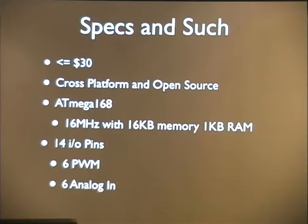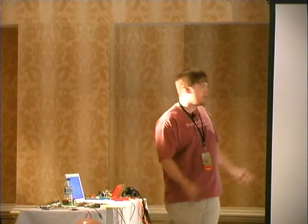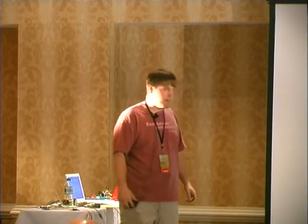Okay, Arduinos are less than $30, unless you buy really fancy things. They're all happy open source coolness. They're so open, the hardware is open along with the software. They have their own little subset of a programming language that they took off of Processing, which is another completely open source thing. Most Arduinos that you see will have an ATmega168. The new ones have a new chip, like a 328 or whatever. And it gives you more memory, more RAM. It actually doubles those things. And you can fit an awful lot on these little bitty things.